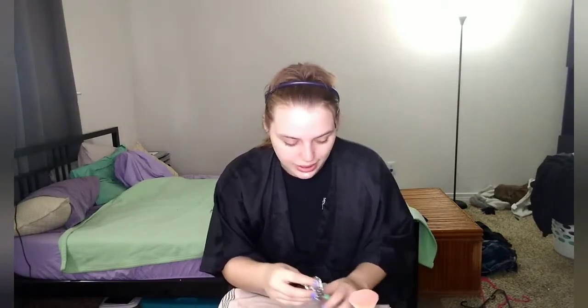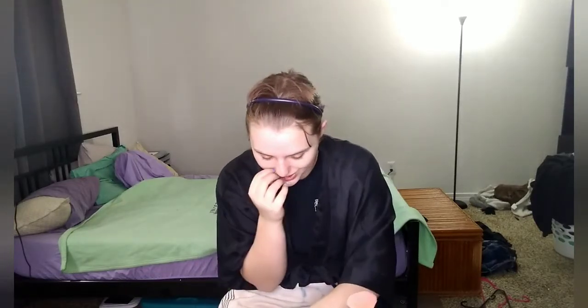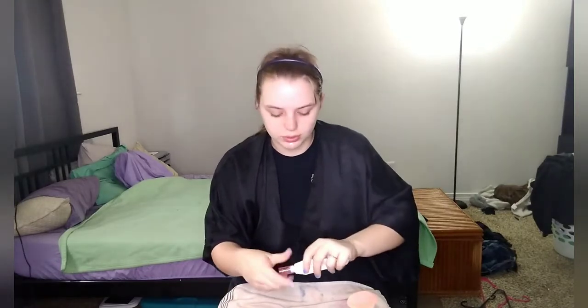So I got that on. Now I need a primer, and I can take all this stuff out of this little bag now. I'm so excited. I can actually have things on my vanity again. It's not really a vanity, it's kind of a botched thing that I did. Okay. Put some here. Put some over here.